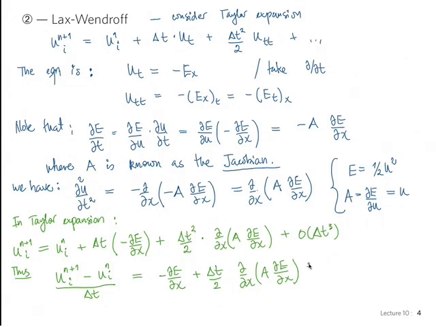Plus our higher order terms, in this case order delta t squared. And so now we can approximate the spatial derivatives here, and we're going to use central difference here. I'll write it in the next slide, except I've run out of space, so I'll let you finish that. We'll just write the spatial derivatives in there.